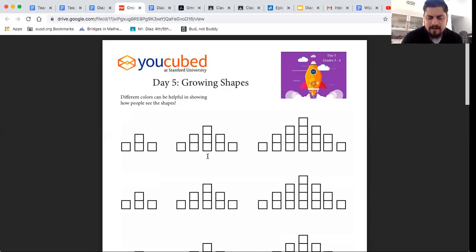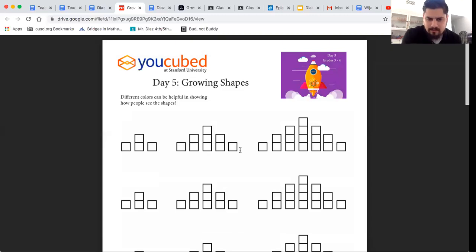So now you have basically 3 shapes. You have your original shape, which is red. You have the other white non-red squares, which are now blue. And then you have the red and blue together.